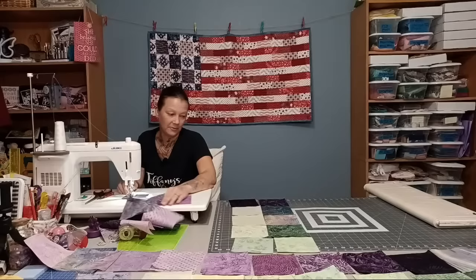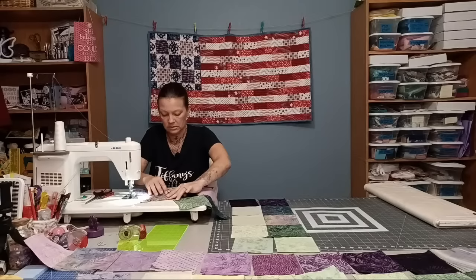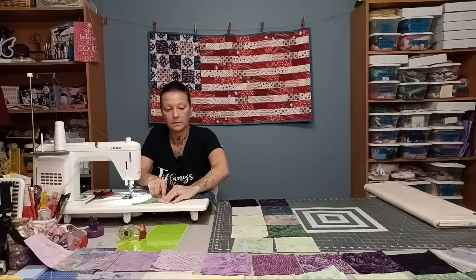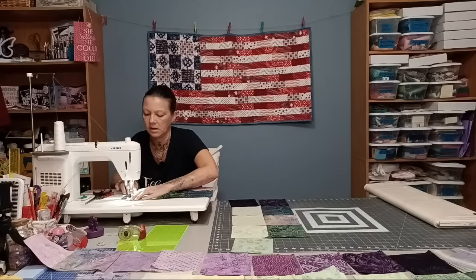So, yeah. All right. I'm just going to press from the bottom. This whole row was going to the left. This whole row was going to the right. This one was going to the left. This one that way and this one to the right. All right, so piece one from row four. Literally, I'm just keeping them all together. They're chain pieced. These are batik, so they're lightweight. So it's not heavy. There's not much tugging or pulling going on.